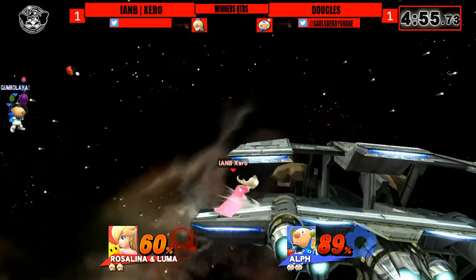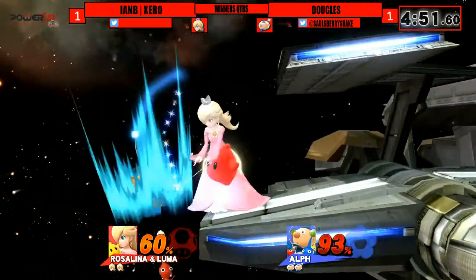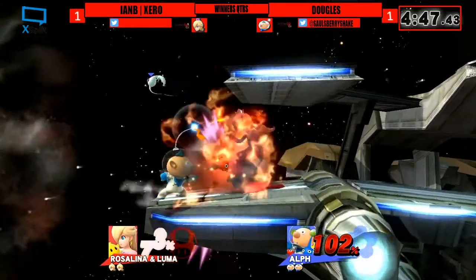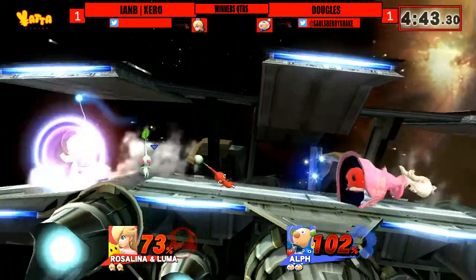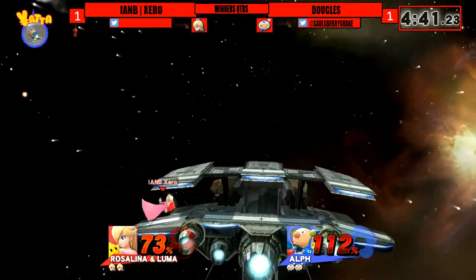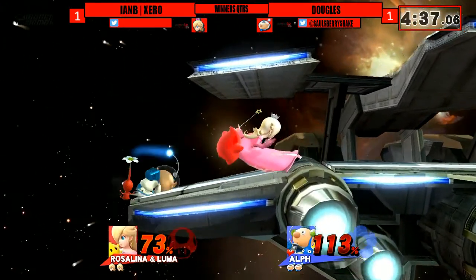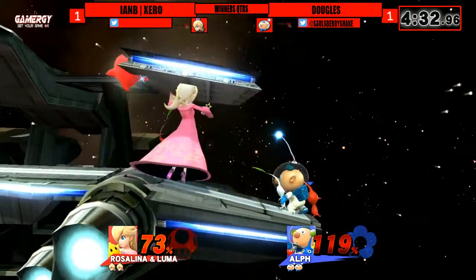Ooh, nice roll. Gets out of the grab. And he sucks up the purple Pikmin. That's a good thing that Xero's been doing all of this time. He's been absorbing, using his down B, the gravitational pull, to get the purple Pikmin, because they're very strong against Luma. Dash attack again. Tries to throw the Pikmin, get some extra damage, gets the roll. Gets a roll read, but no stock ending.